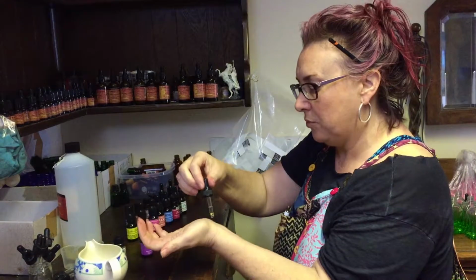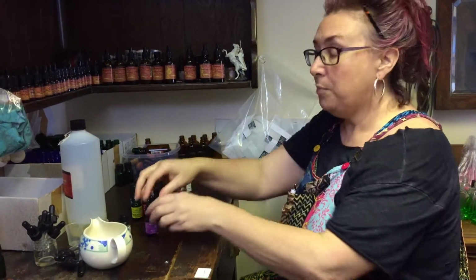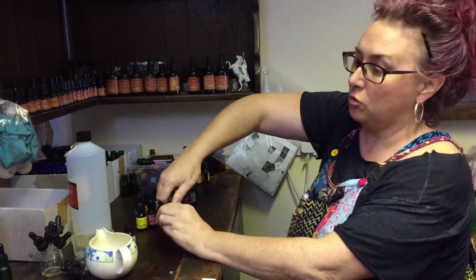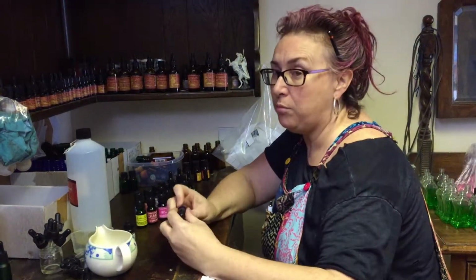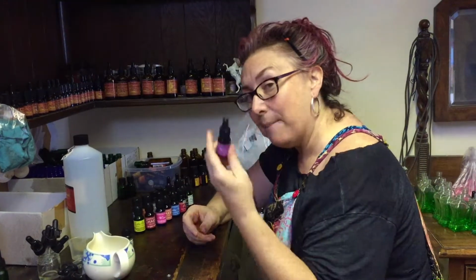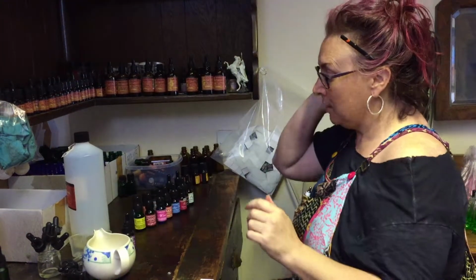But again, sleep oil, you could put it on your head, you can pop it on your pillow. Obviously it's oil, so it will stain, so make sure you've got an old pillowcase or a little towel across your pillow. But around your bed area, if you have problems waking up a lot in the night, hot flashes or anything like that, that will help you to get back off to sleep. If you have anything like dreams and stuff that keep you awake, that will help you to get back off to sleep. Again, always give it a shake.